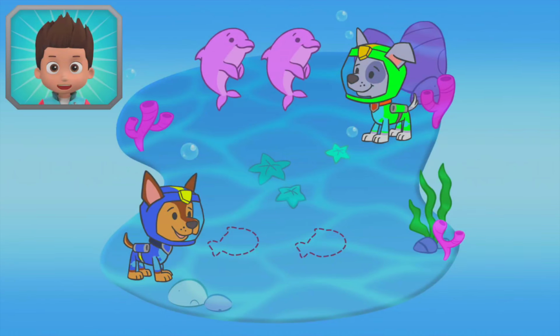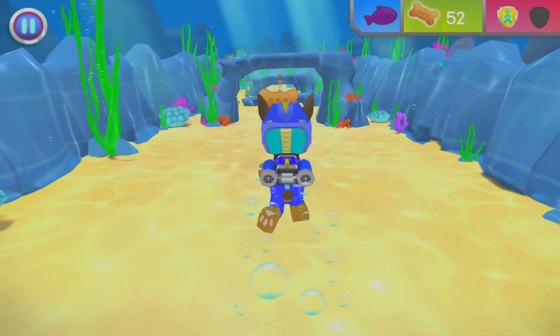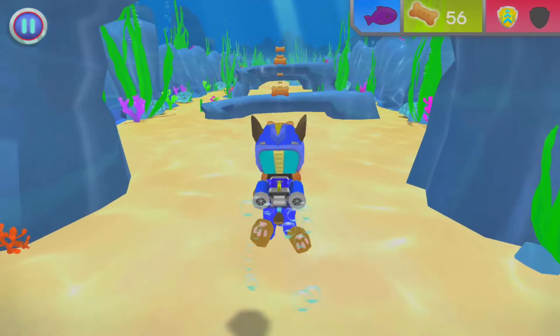Let's go and save the day. The Sea Patrol is on the way. Come in, Chase. Rocky has found the baby dolphins, but needs the squeaky toys to lure them back to their daddy. See a squeaky toy, swim over to collect it. Ready for action. Perfect. Bring on the treats. Way to make a splash. Dynamite diving. Yum, bring on the treats.